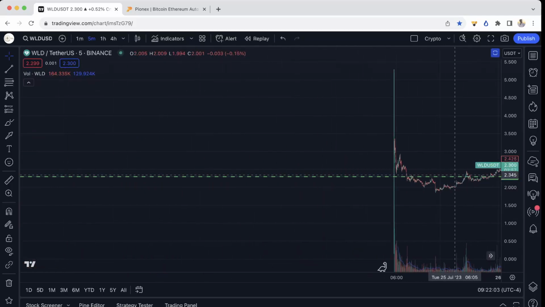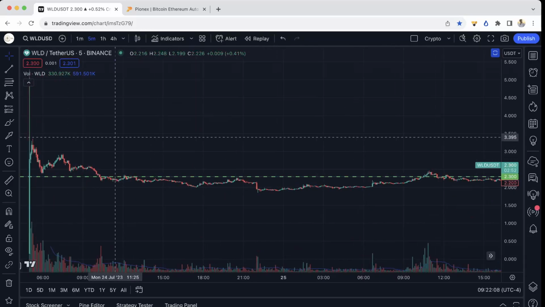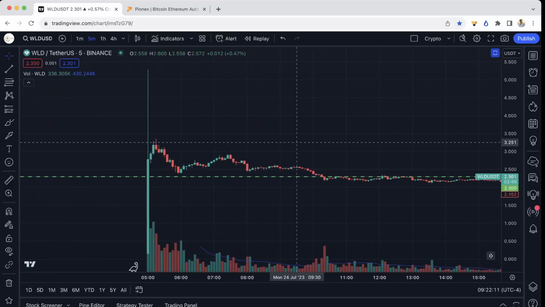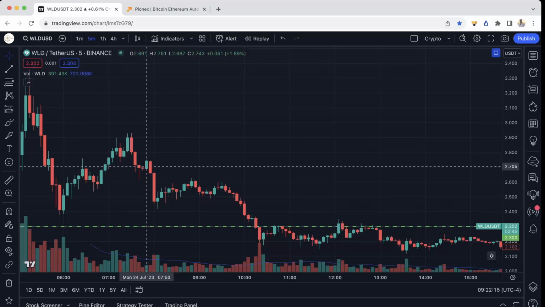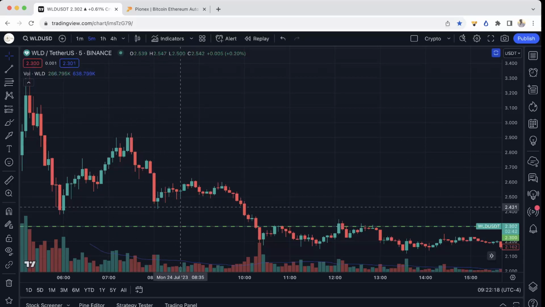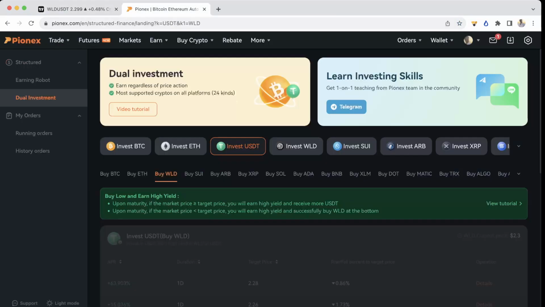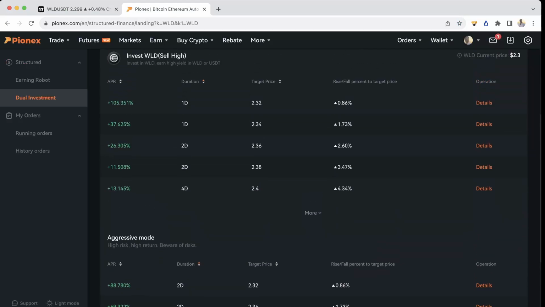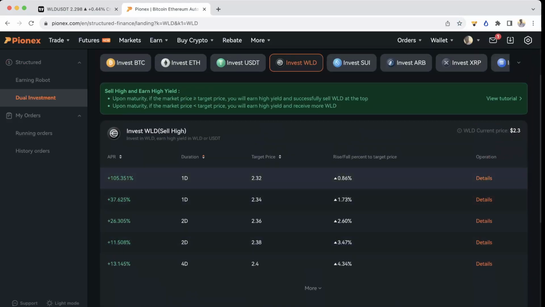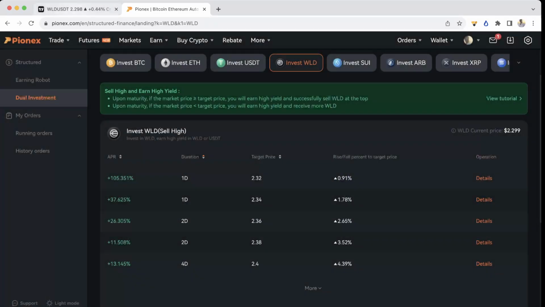Well, what you would do is first start off by, let's say you bought the token at its inception, right here. You bought WLD, and you don't really know what's going to happen, but there's a decent amount of volatility. Then let's say you put it in a dual investment at 2.3. What that means is you click Invest WLD, and you would invest it at, well, here it says 2.32, but you would invest it at 2.3 for our example here. You'd invest it, and you get about a 0.5% return every single day.